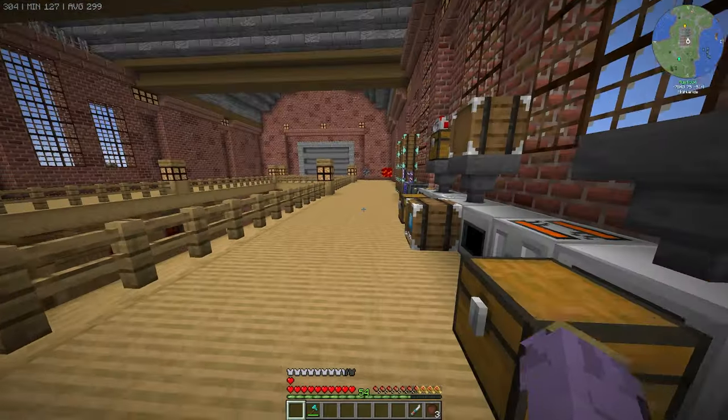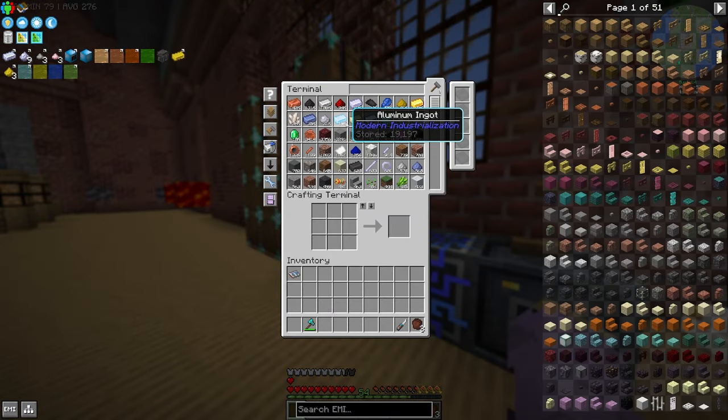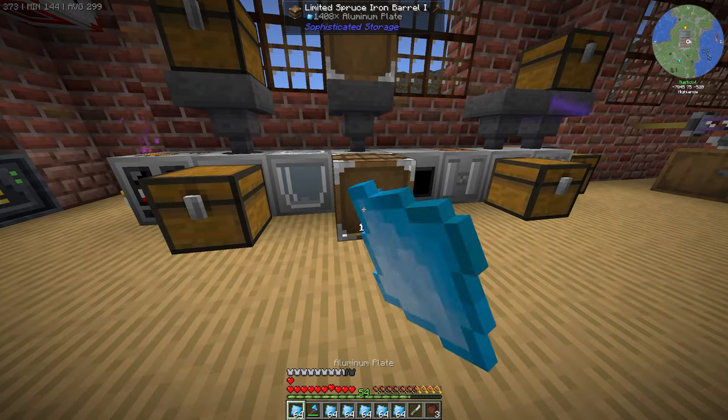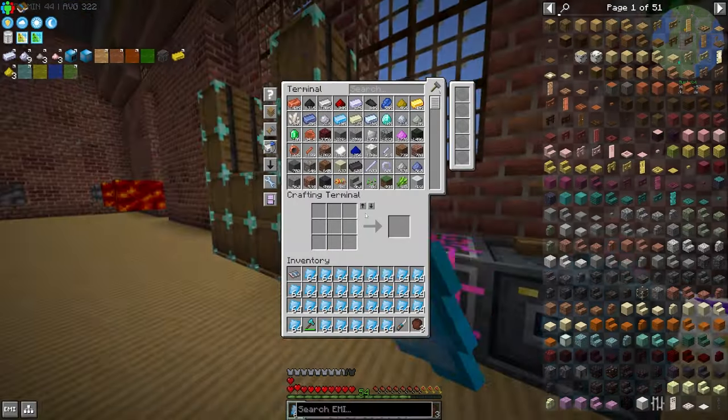It gets processed and then gets taken out. So all the aluminum dust we get from our bauxite down below has been processed, 19,000 plus. I put 2,000 ingots in here, and I processed 2,000 plates worth of aluminum as well, just so we can get a head start on today and not have to worry about things as much.